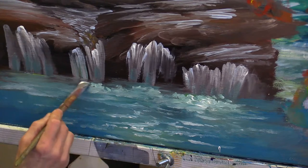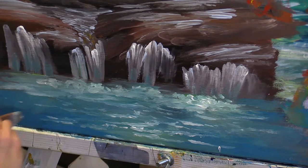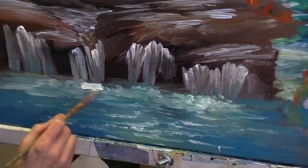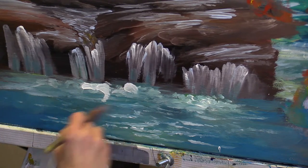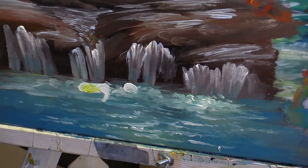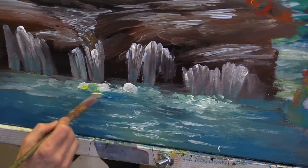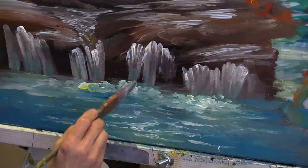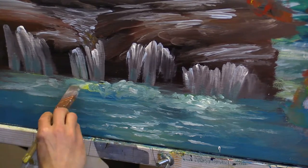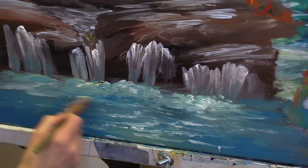So here I'm using a little bit different brush stroke, kind of curving up and down. I'm making these swooping shapes. My shapes, in order to create a more piled up boiling look, are just more curved. That's all it is. Just trying to go, oh, that's a lot of yellow. We better put some blue. A good remedy for too much paint is more paint. Just got to get the ratio. Okay, this is just boiling up. I'm just making these curved shapes, and this is kind of an impressionistic approach to a particular look.